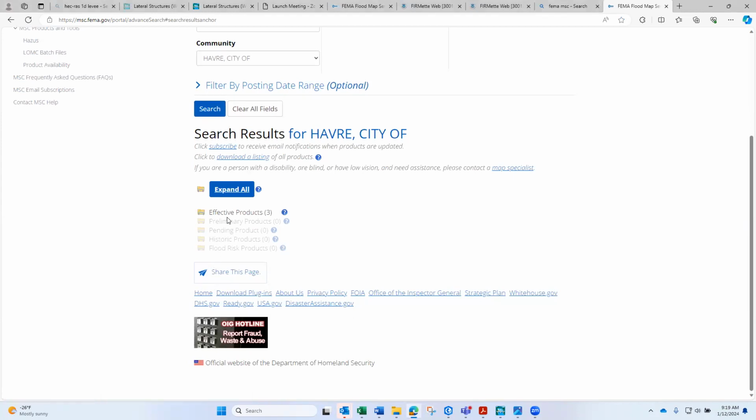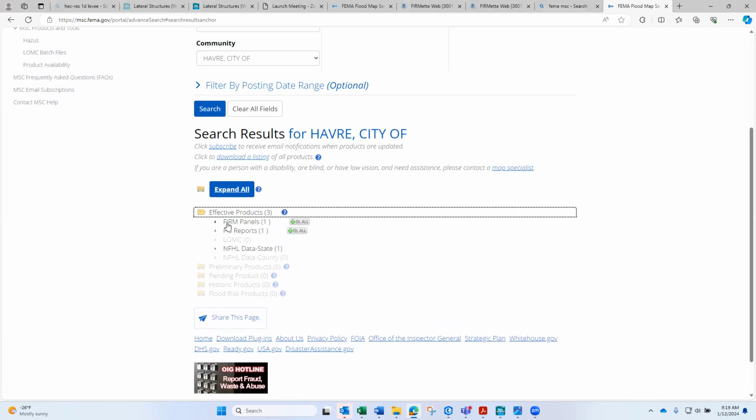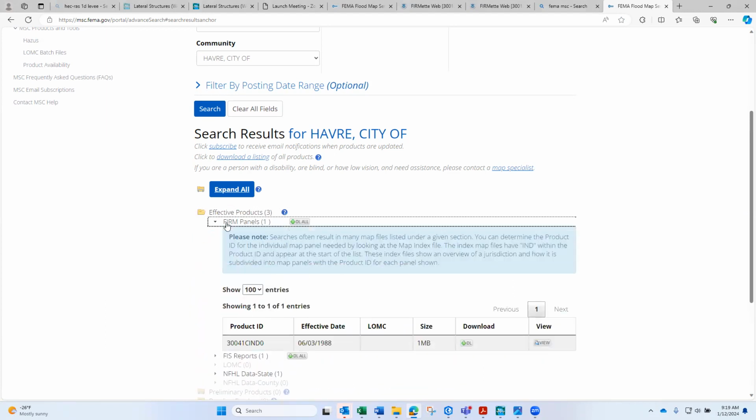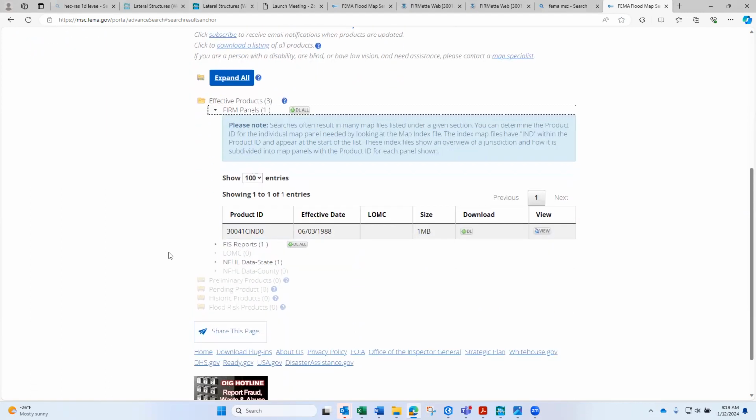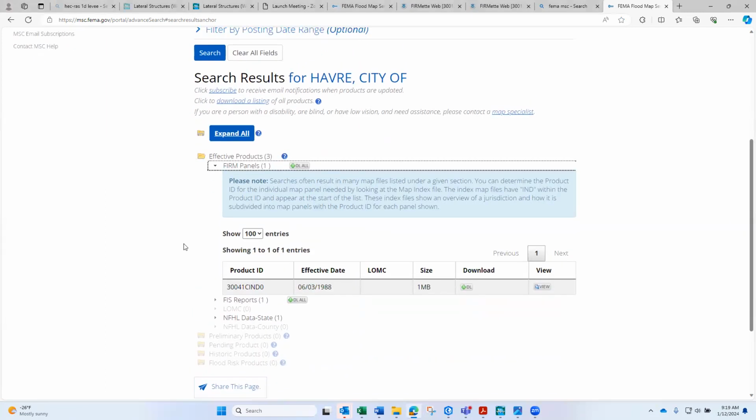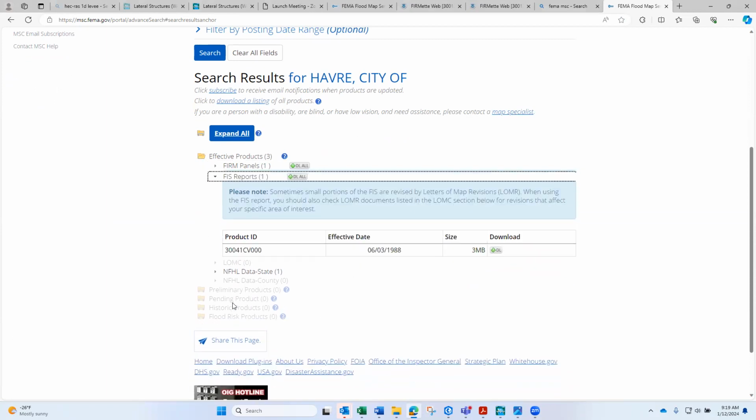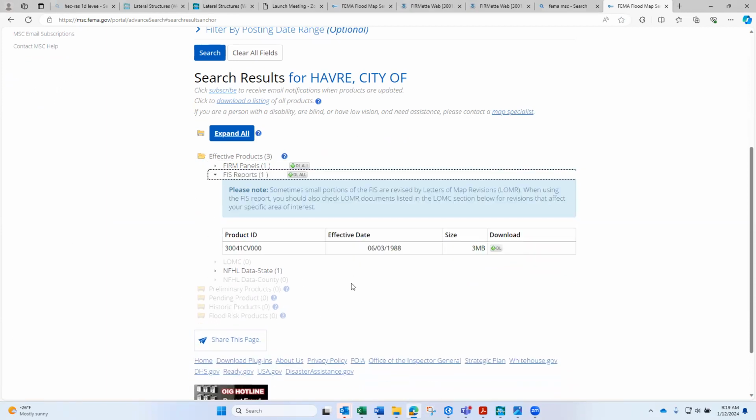And here are the effective products. Not a lot for Havre. Got 1 FIRM panel. That's why I picked Havre. But here's the FIS report. The flood insurance study, the FIS report, contains so much information. If you haven't looked at it for your community, you need to read through it.